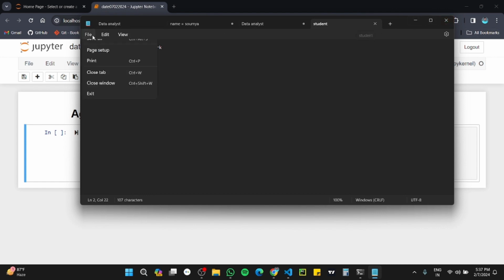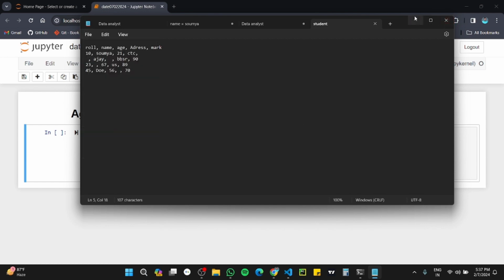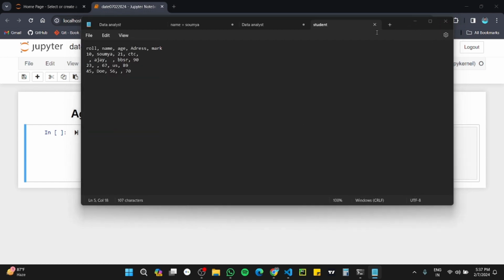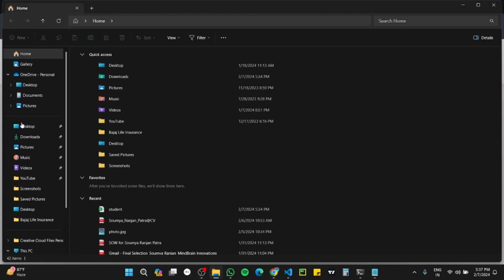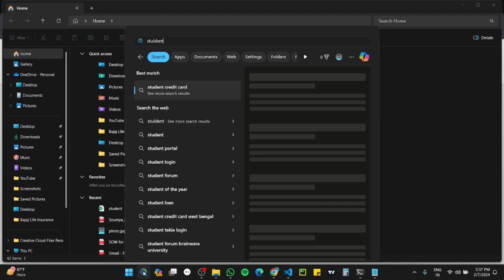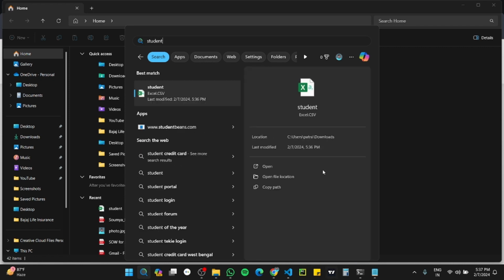One question: where is your file saved right now? I quickly go to my file explorer and search for student.csv. The student.csv file is in C, Users, patra, Downloads.